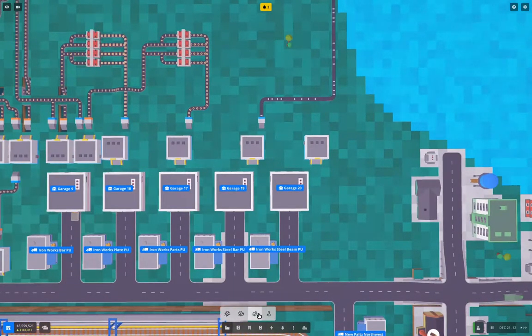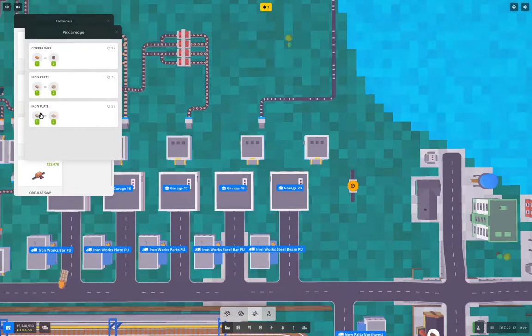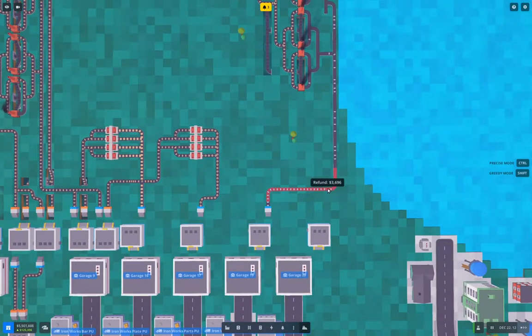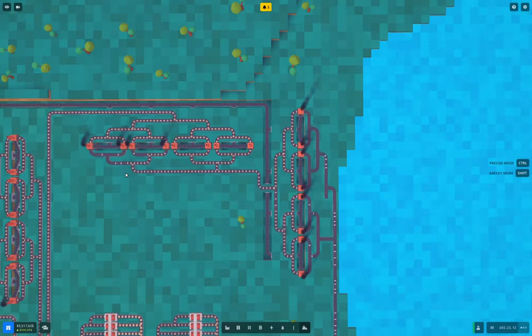Now let's go look here in factories. Press. Now, if I stick a press here and then take a look, yeah, we don't have the tech. Okay. Good. Okay, yep, see, we're now backing up the belt here. And that's good. That's getting stuff queued up. This here is partially caught up as well. So that's a good sign.